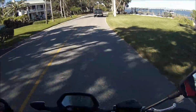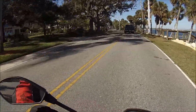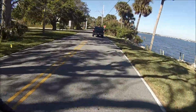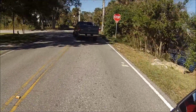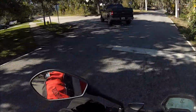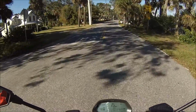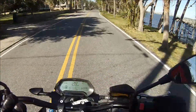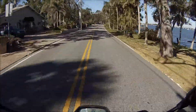So it is different. It's not like your gasoline bike. In many ways it's a different experience, in some ways much better. I can only imagine we're going to see a lot more manufacturers looking at this and going, hey, you know what? Why aren't we doing this? This is an amazing concept. The technology is there now. The battery life is there. It's getting better all the time. Why don't we do something like this? And I'm telling you guys, I really see this as the future of motorcycling.